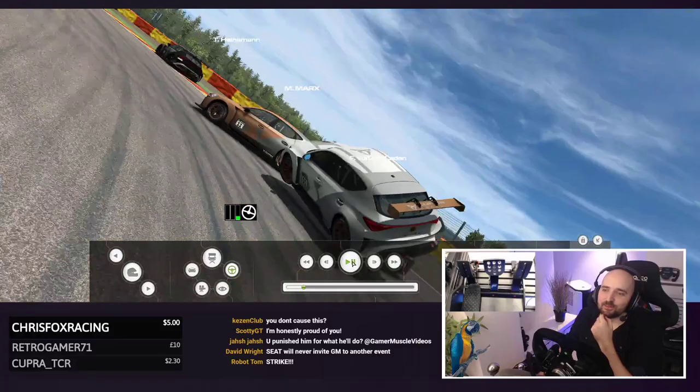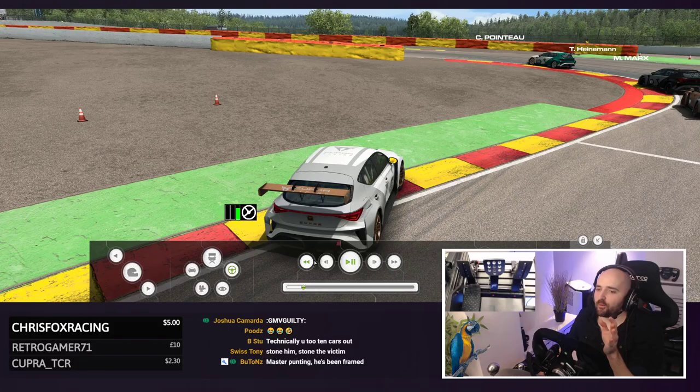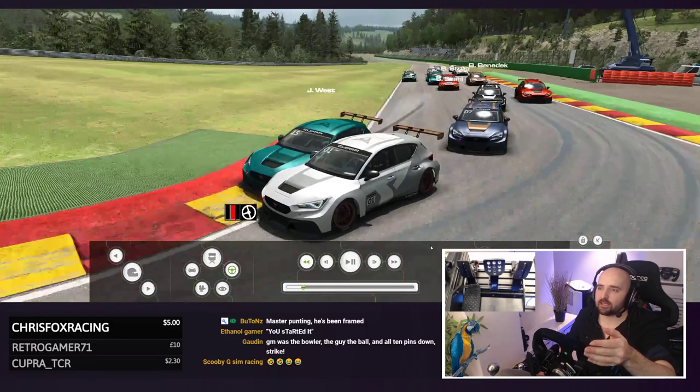But that was his fault, from this point onwards. Right, that was my fault. That's my contribution there. Look, he's now under control of the car. He's got back on the accelerator. From this point onwards... hang on, the cars behind me are getting wrecked. What's going on there?